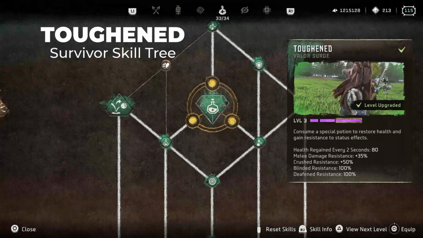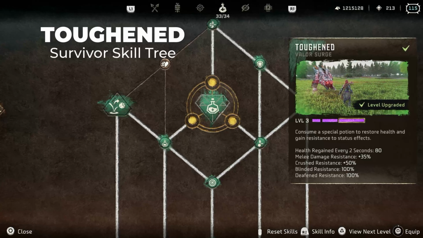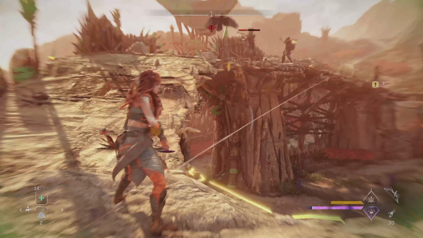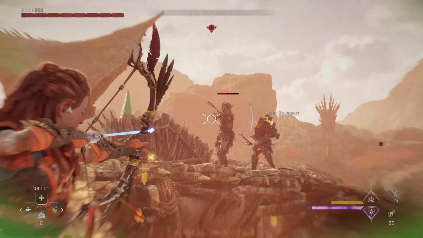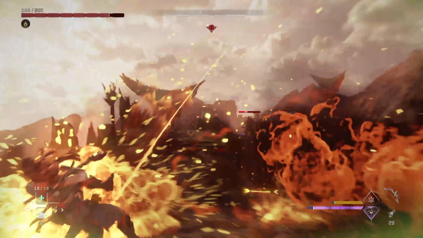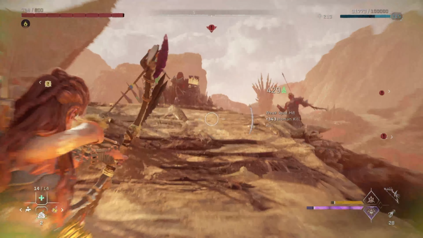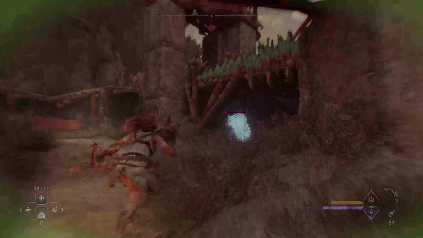Next, we have Toughened. Toughened boosts defenses against melee damage by 35%, as well as to different status effects like Crushed and Deafened, and it regenerates your health every 2 seconds while it's active. Like Overshield, this one to me is another last resort Valor Surge. Something you'd probably only use if you were stuck at a certain point in the game or really struggling to get past a certain area or machine.